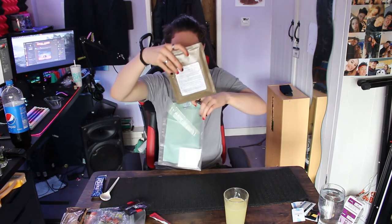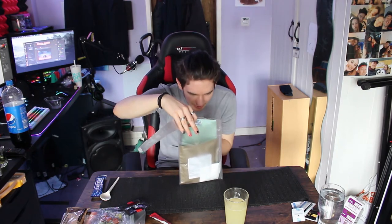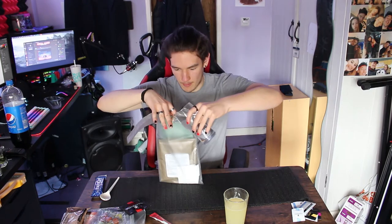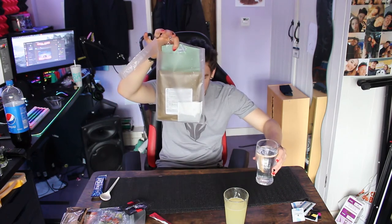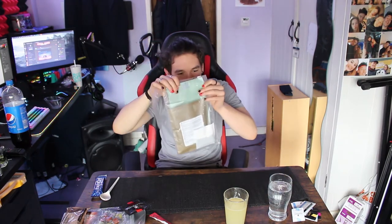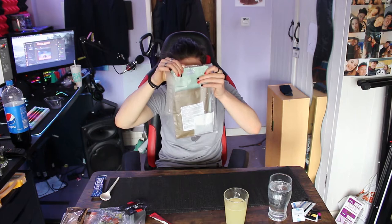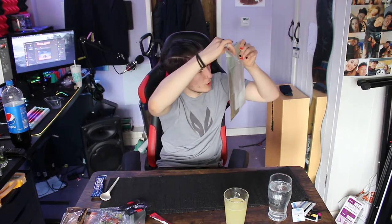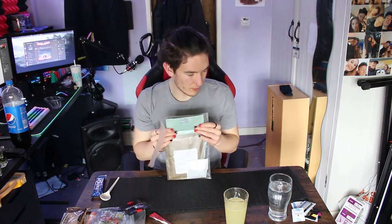So, place this in here. And then it says to pour water. Is it literally just to pour water into it? Okay. So once we've done that, tear heater sleeve. Fold sleeve over meal, heater under meal, meal pouch inside sleeve. Open and let heater sleeve slide, fold edges of heater sleeve goes in first. I mean, I haven't got one of them. Unless I do and I'm just being stupid.